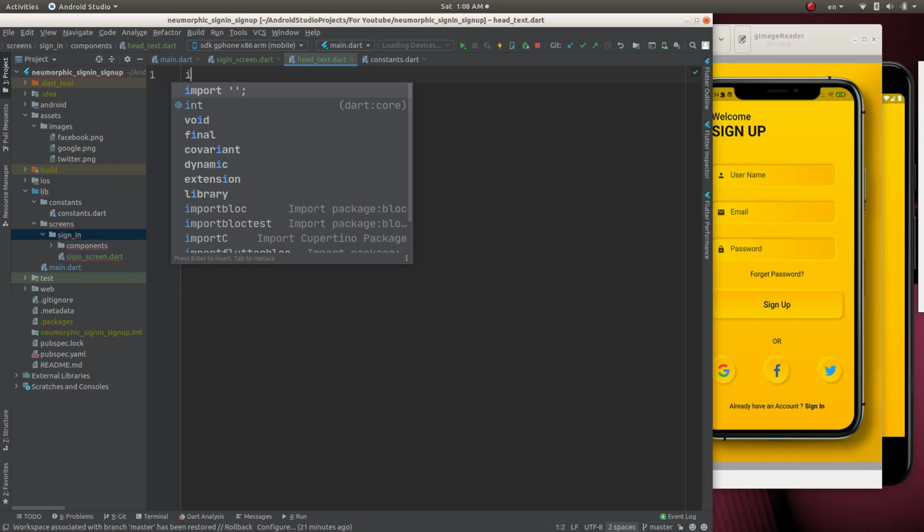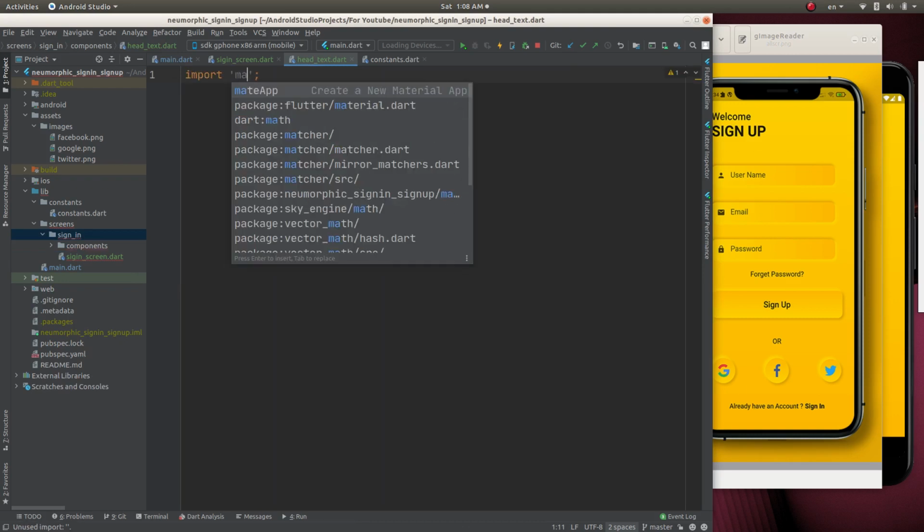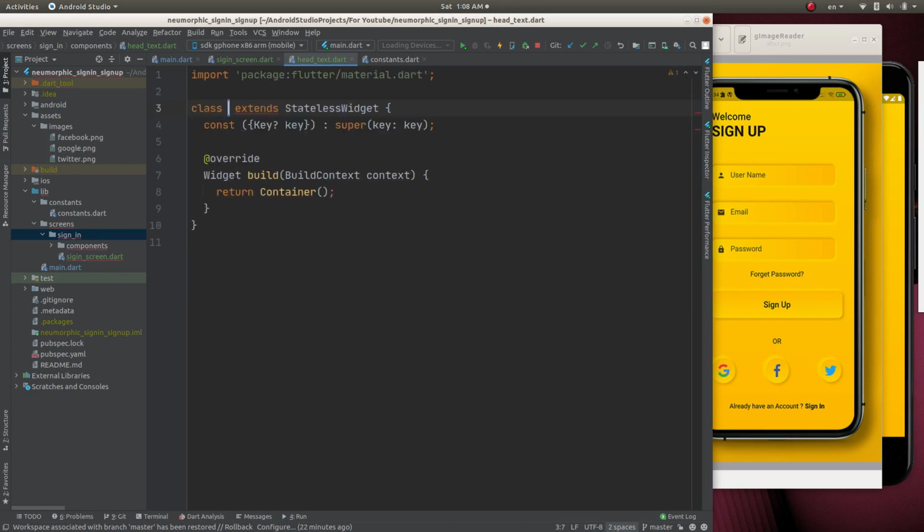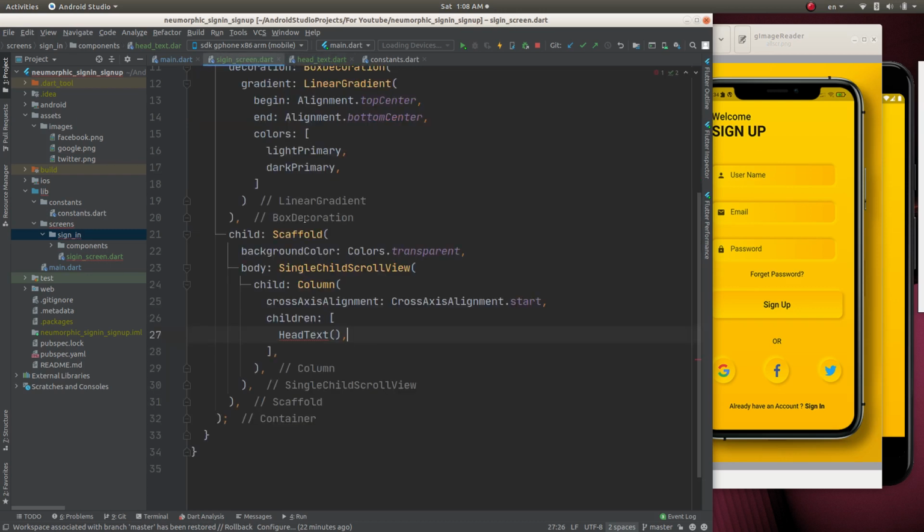Let's import flutter material.dart. Let's create a stateless widget and name it head text. Let's call this head text in the SignIn Screen and let's import it here.